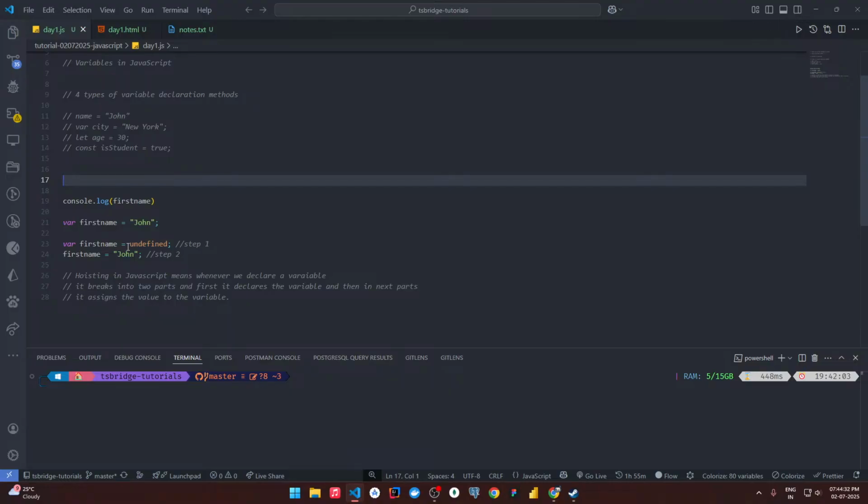But we don't have any first name in that, so you can understand it as undefined. It means we haven't defined any data into it. So that is what undefined is. So first of all, what happens in hoisting? If we use var, first of all, the box is named and there is no data inside it. Then the box is taken and data is filled into it. This is hoisting, done in two steps. Everyone understood what is hoisting? Shall I show some visuals?